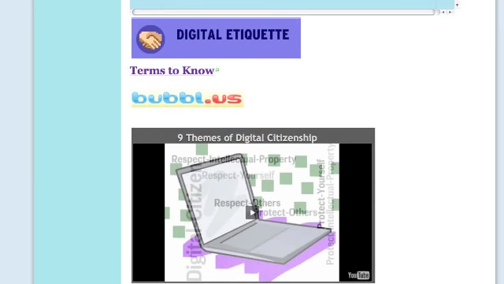At this point in the lesson, I would have students navigate back to the wiki page and click on the link that I had created for Bubble Us, and that would take them to the website. They're going to need their own username and password. It doesn't allow you to share that and work simultaneously, so that's something you're going to have to think about. So once they get there, I had given them a rubric and a storyboard, a list of things that they needed to put onto their concept map.